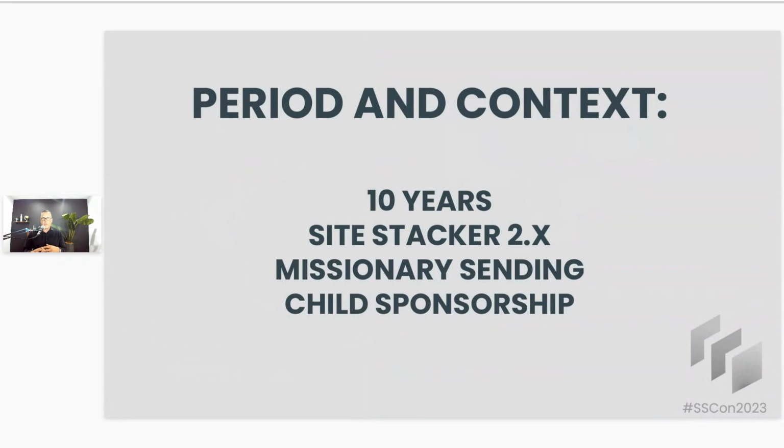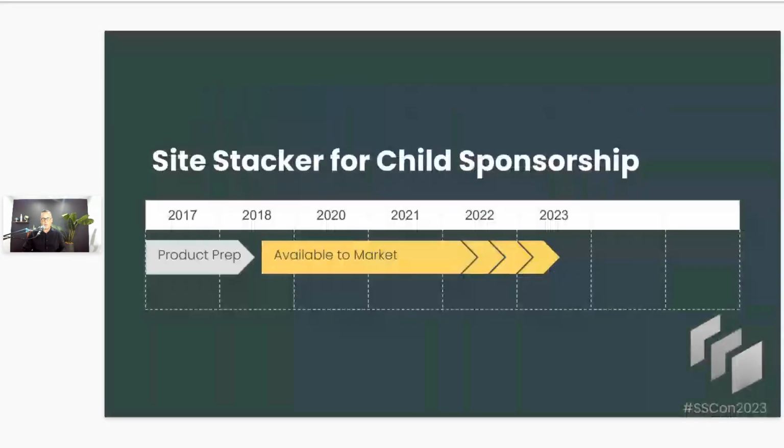All right, so I wanted to talk to you as we talk about 10 years of learning and unveiling the analytics and the information that we have gotten from that, and some of the good outcomes and takeaways we've gotten from that. I wanted to give you some context for what we're talking about. We're talking about just about 10 years now live on the SiteStacker 2+ platform. And that has been largely missionary sending agencies for the full 10 years of that span, and for about the last 5 years, child sponsorship organizations. So it's a fairly tight group that we're talking about.